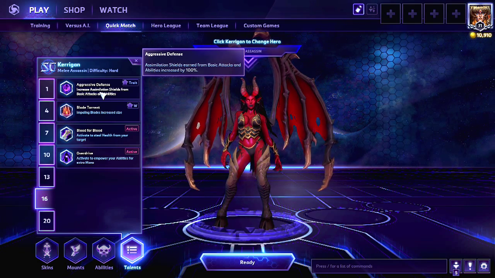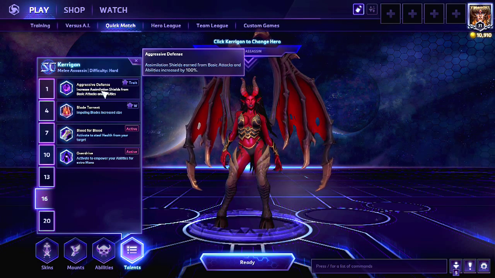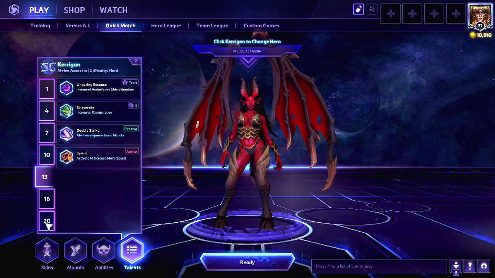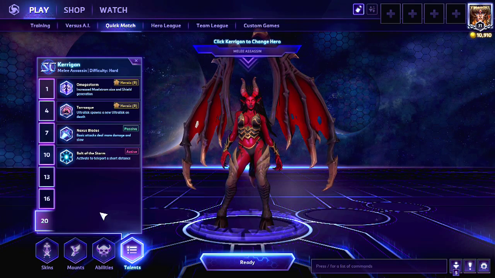Offensively and defensively, you're going to be pretty good as well with your picks at 13 and 16, because you're going to be getting a big shield a lot faster with 16, but then you're going to be able to maintain that shield from fight to fight with your pick at level 13. So finally, to close out this build at level 20, you definitely want to put the icing on the cake.